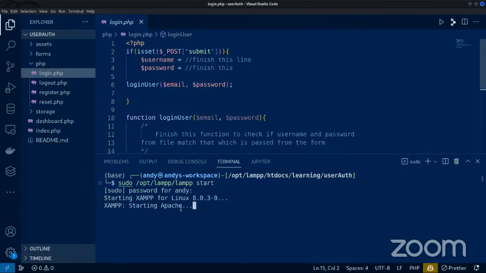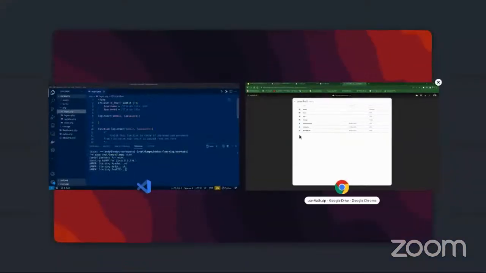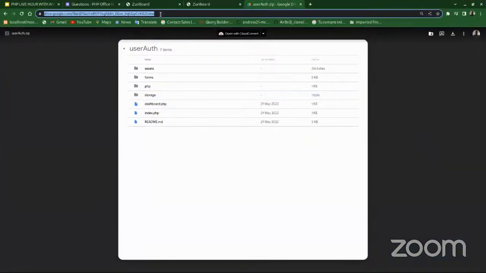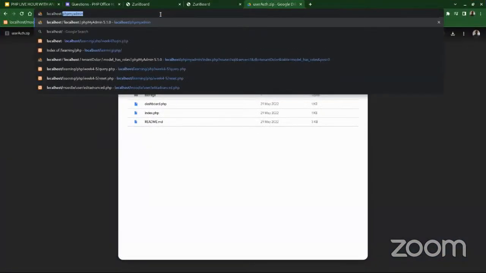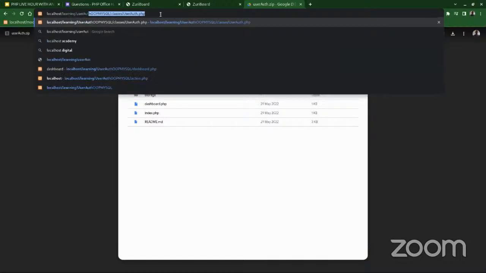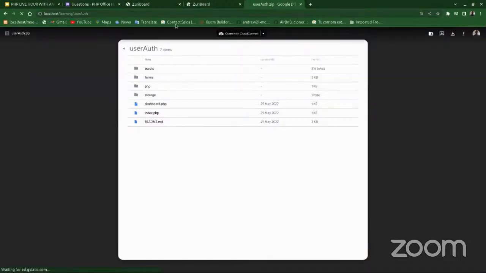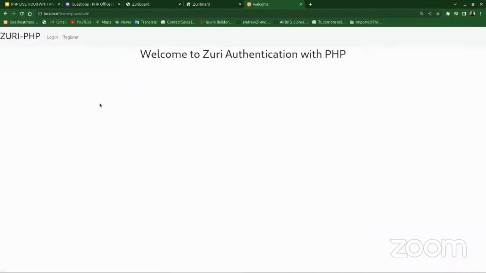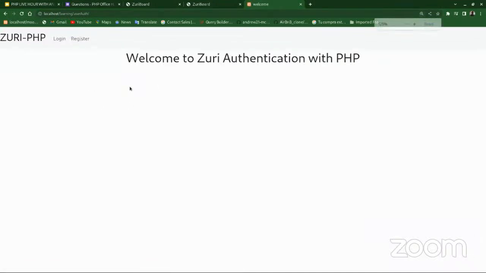Okay, XAMPP is starting. So I should be able to access my browser now, localhost/learning/user auth. If I access this, all right, this is basically how it should look.